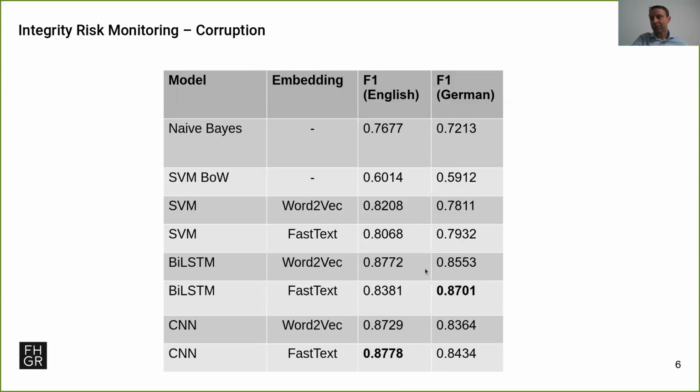In terms of the word embeddings, it's interesting to note that for German, actually fastText performs better, which is expected because German is also well known for compound words, and fastText supports subword units, while for English, in most cases, not for the leading system, but for most of the others, actually WordNet performs better.